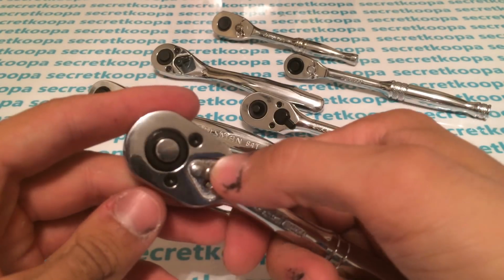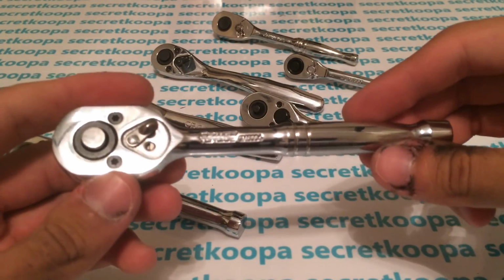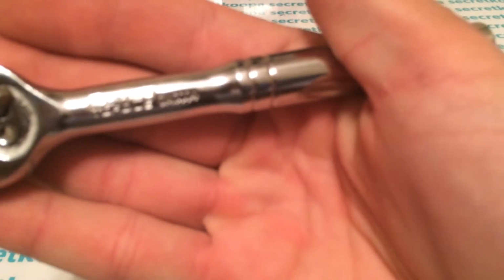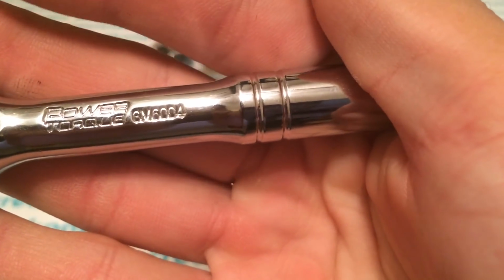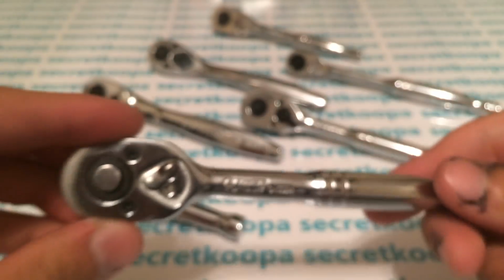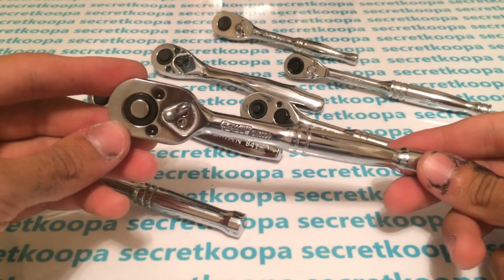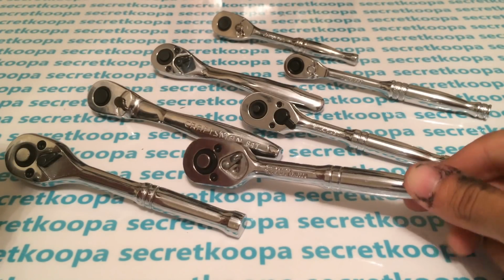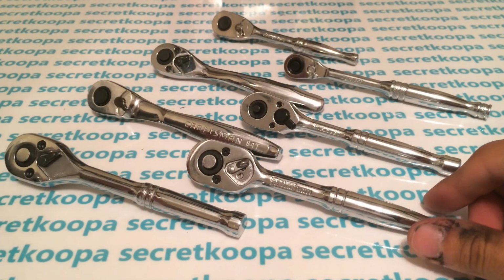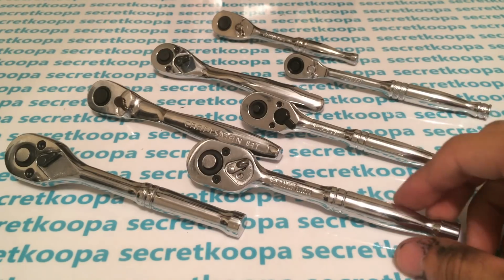And it is also a righty-tighty, lefty-loosey, so I don't have to relearn this thing. And it has that GM number stamped on it. So I always think that's really cool. And besides that, it ain't gonna break your bank. It's only gonna run you about $10 to $12 depending on the O'Reilly's, whichever one you go to. It also has a lifetime warranty with a chrome vanadium steel.